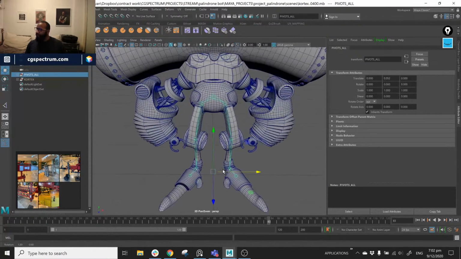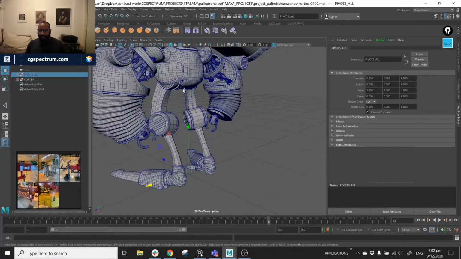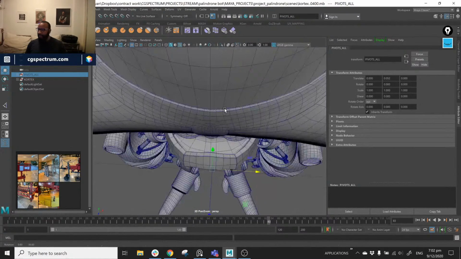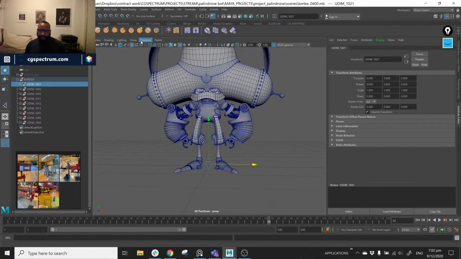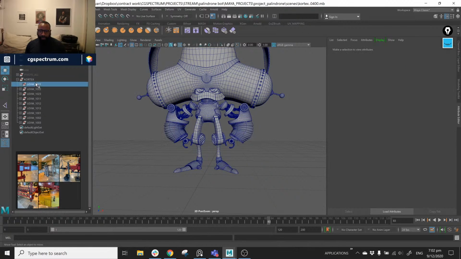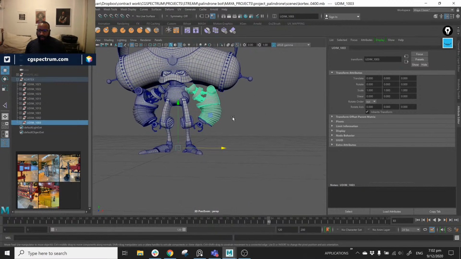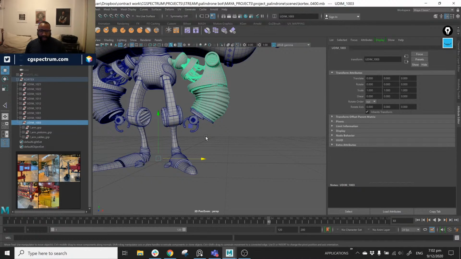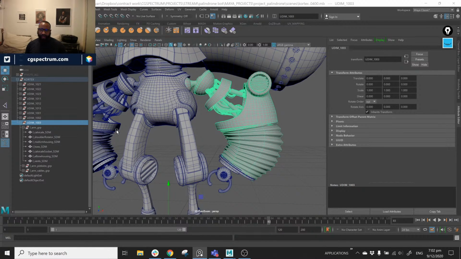The other thing I did for this guy, so let's hide those again, is it also allowed me to test his hip movement, which I'm pretty happy with. It worked out pretty well. The other thing I did, which was very, very boring, beyond my UDIMs here, is I went in and solidly named as much stuff as I could.